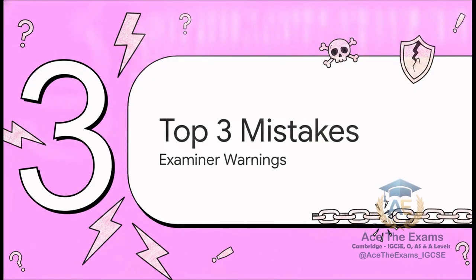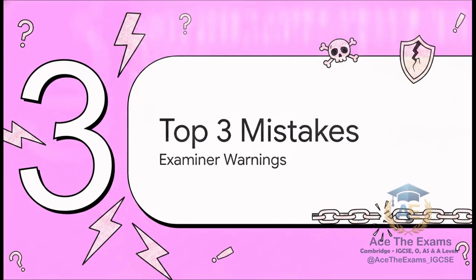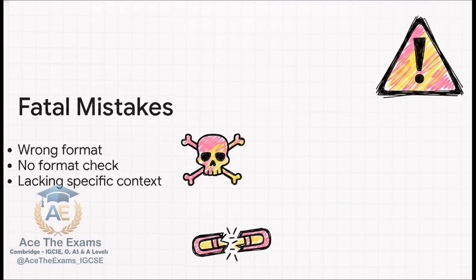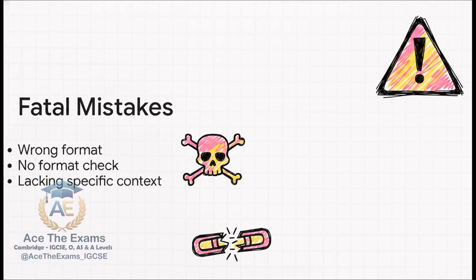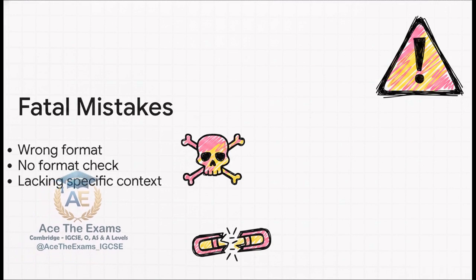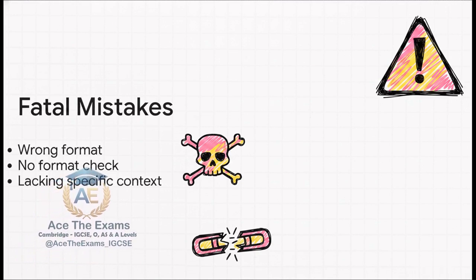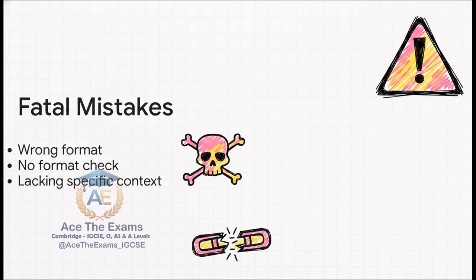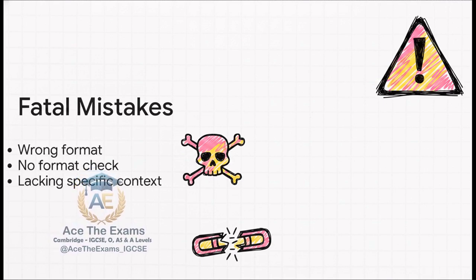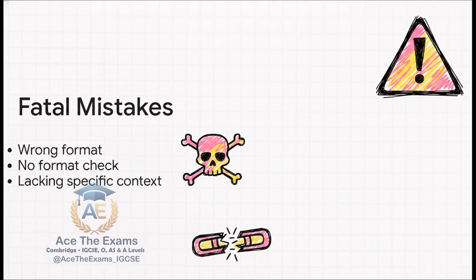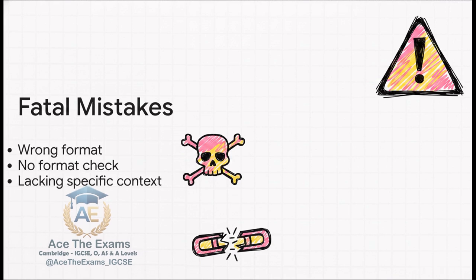Section 3. Top 3 fatal mistakes. Warning straight from the examiner reports. Let's get real for a second and look at the absolute worst pitfalls, the traps that catch thousands of students every year. Mistake number 1, forgetting to include the proper format in your Module 2.2 questions. Mistake number 2 is a variation of the first, failing to double-check that format and presentation before moving on to the next question. But mistake number 3? Oh, this is the absolute killer. Mistake number 3 is writing answers that are not specific to the given context.